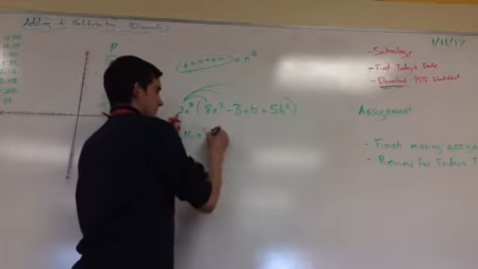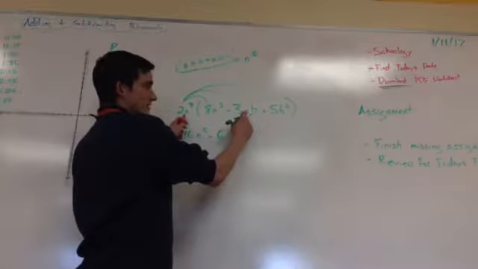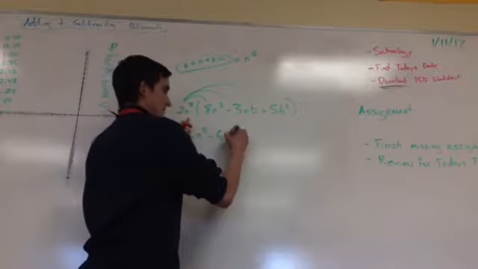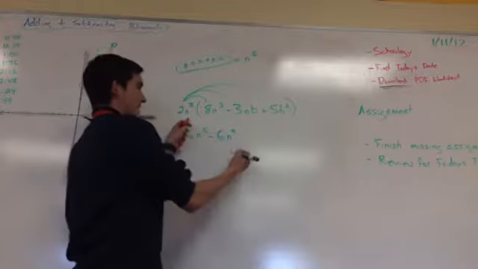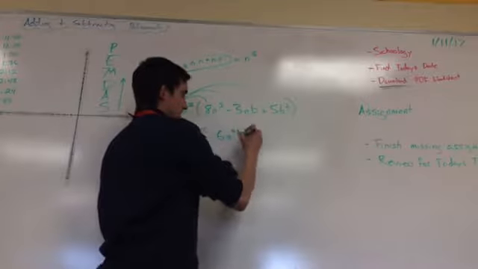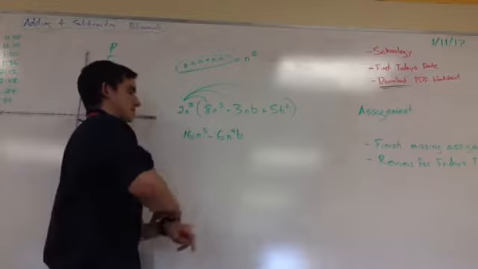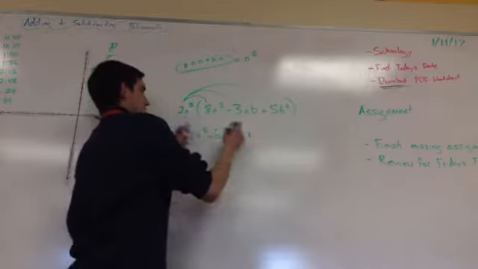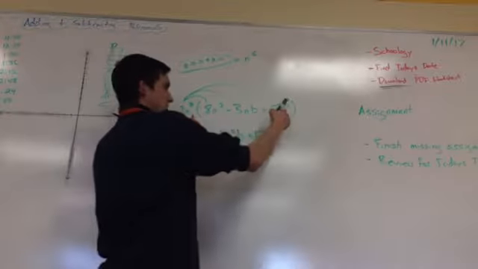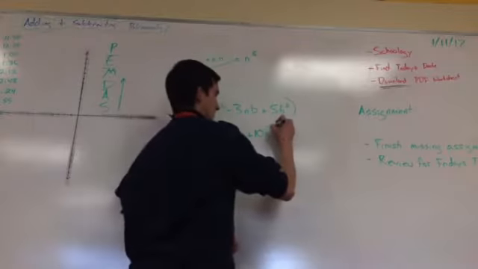2 times negative 3 is negative 6. N cubed times, now look at this. Here's an n, and there's a b. So n cubed times n, I can combine those. That's going to be n to the 4th, like I said, by adding the exponents. And then you have just this random b on the end. It still needs to stay there, but there's nothing it's being multiplied with. It doesn't change. Plus 2 times 5 is 10. N cubed, there's no n's over here, so I'm just going to keep the n cubed by itself like it was, and then b squared.